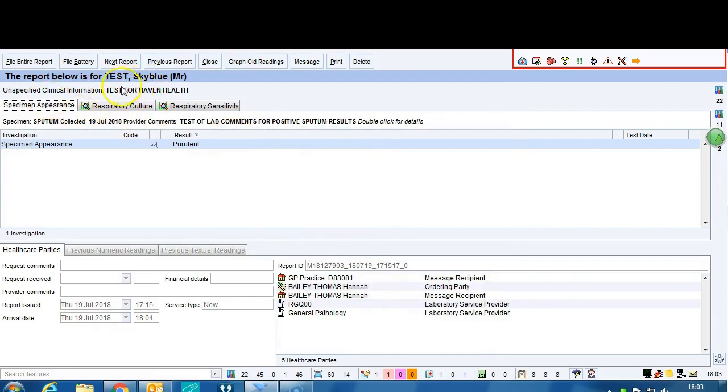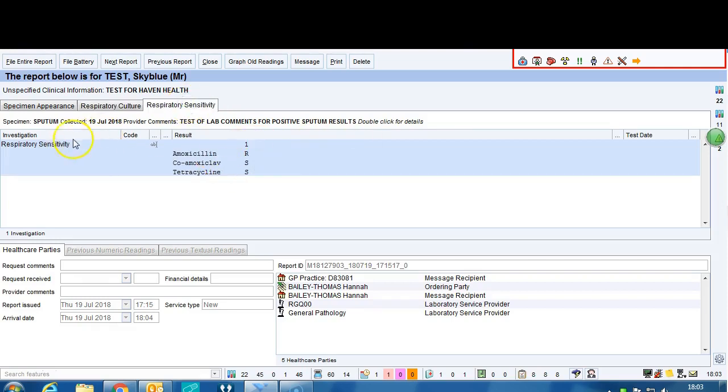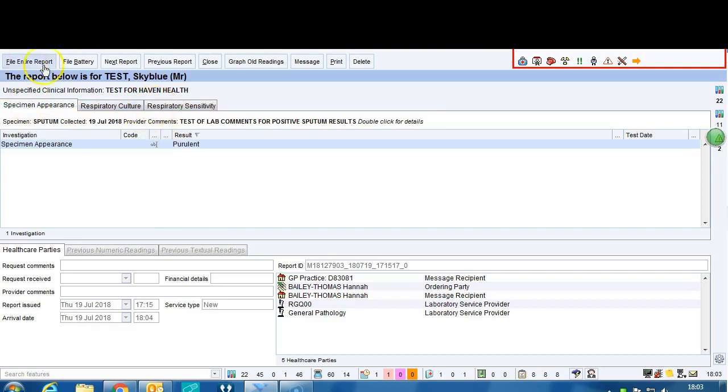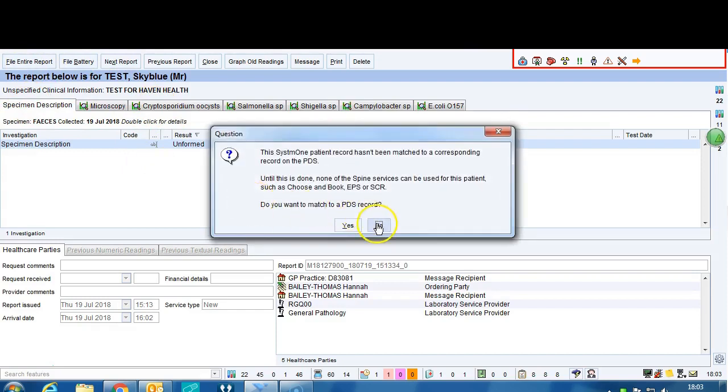So again, another one. Specimen appearance. This is sputum again. Purulent. That means pussy. Doesn't really matter. And again, this is a positive one. So this is heavy growth. When they say growth of anything, that's a positive result. They've grown something. It shouldn't be there. And this is called Haemophilus influenzae, but that's the bug. And again, you should be getting used to this now. Whenever you see this, that's a positive result. You need to leave it alone because that means these antibiotics will treat it. So we'll leave that. Next report.